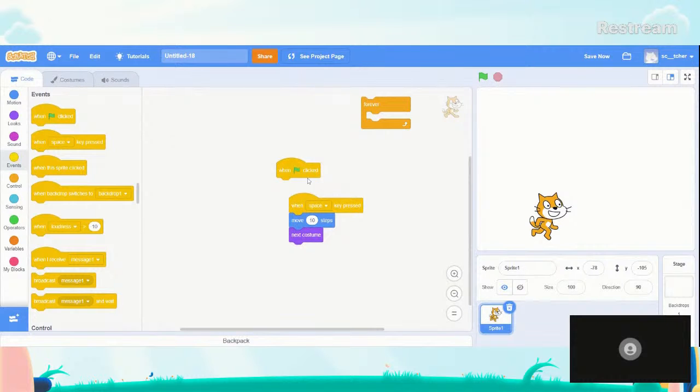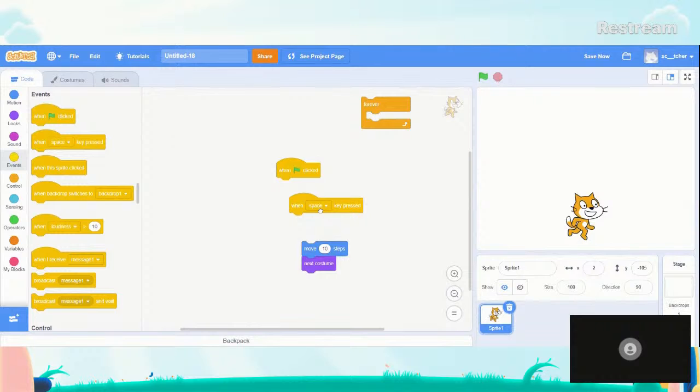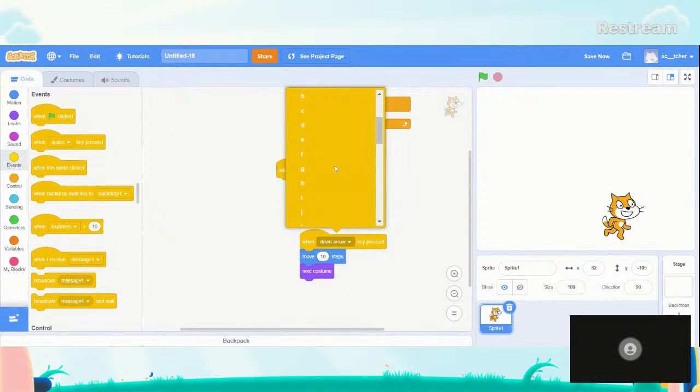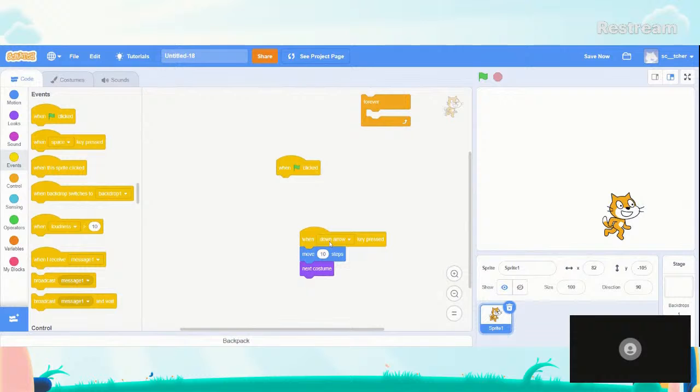Now let us start with space. When I click the space key, it moves. I can't show my keyboard, because if I show my keyboard, how can I show my screen? That's why you can't see me clicking the space key, but it's true. You can use the up arrow, down key, or your favorite key. There are multiple keys on your keyboard. You can use all of the keys like A, B, C, D, any key you want activated. I'm clicking Q, any key, I'm clicking E.